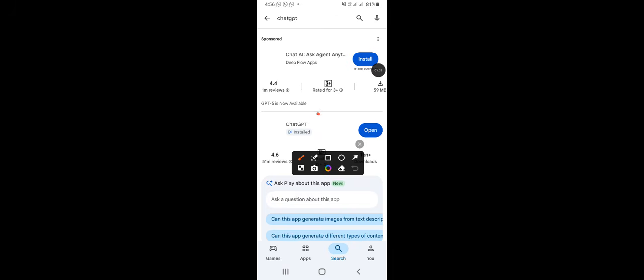So this is the ChatGPT you will download. I've already downloaded it. Don't download this one. This is not ChatGPT. These are just people that copied ChatGPT. So this is the real ChatGPT you will see. Their logo is white and black. It's only ChatGPT we are using for now. Once you download your ChatGPT, just click on open. Now, if you've never used ChatGPT before, you will see so many things in it.